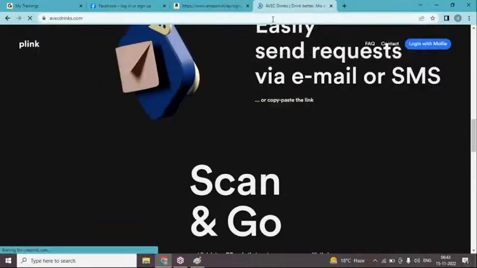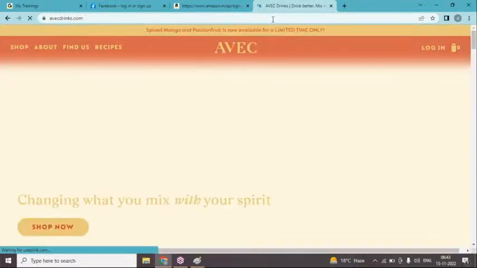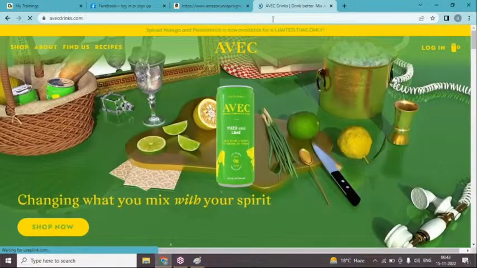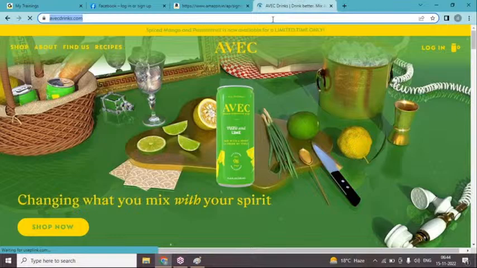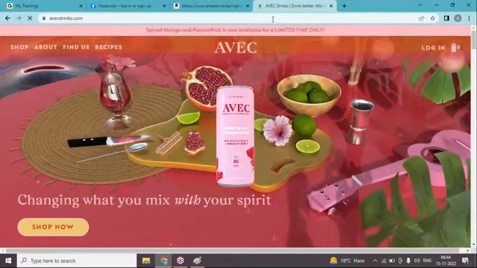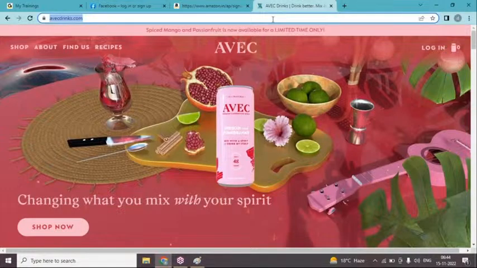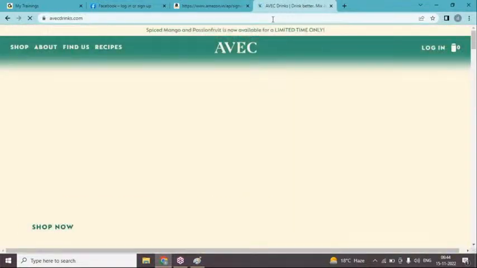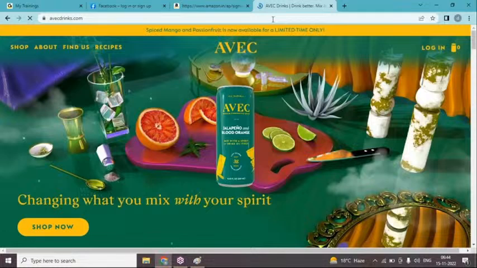One more website, AVEC Drinks, is one website. Here, I'm developing that website. If you click the down button here, you can see that a can will come up, and every time I refresh my application, the complete application structure is changing.